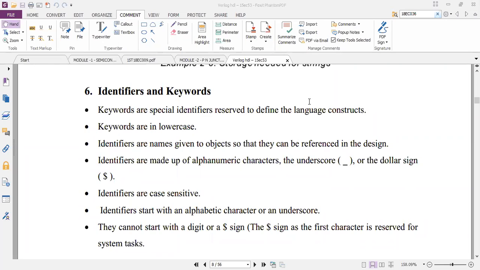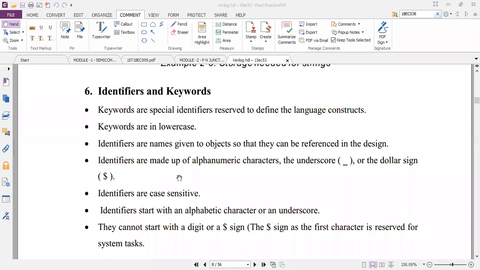But when you go for identifiers, the names are user defined names. The user can write any name, but be very careful: keywords cannot be used as identifiers. You can use any identifiers made up of alphanumeric characters, an underscore, or a dollar sign.